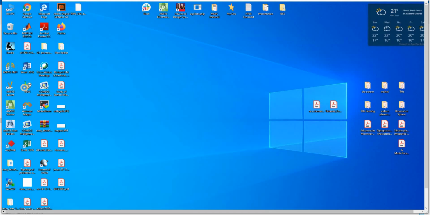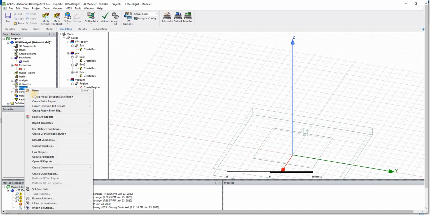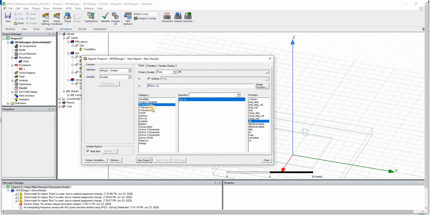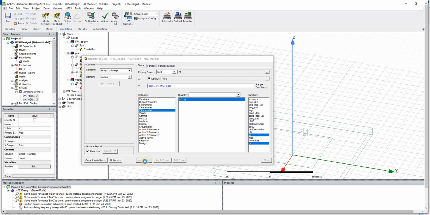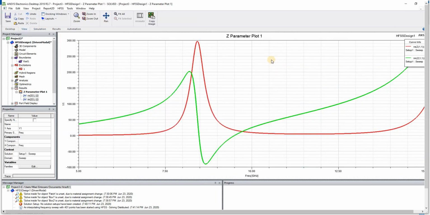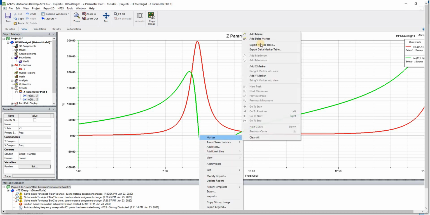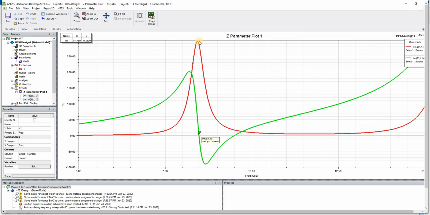After running the simulation, we go to the results. I'll create a parameter for the real and imaginary part, and you can see it is a little bit different from 10 gigahertz. I know, because of the fringing effect and the delta effective length. By putting a marker here, you can see that at 8.4 we have a resonance frequency.